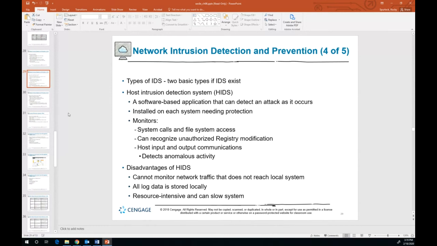It can recognize unauthorized registry modifications, host input and output communications, and it detects anomalous activity. Now, the disadvantage is it cannot monitor network traffic that does not reach the local system. All log data is stored locally, and it is resource intensive and can slow the system down.